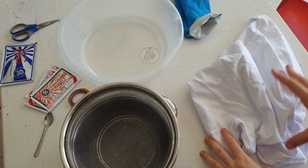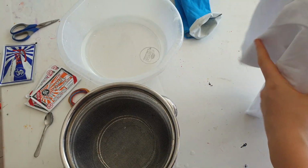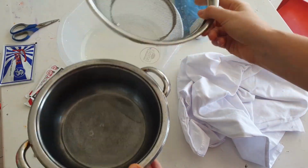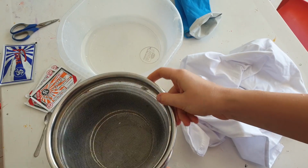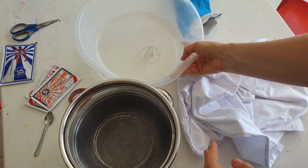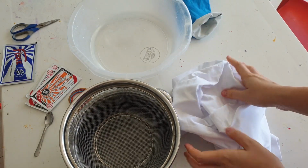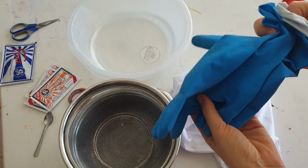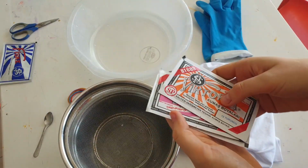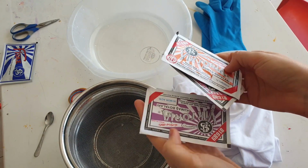And here is my ice dye kit. First of all, I have a t-shirt, a white basic cotton t-shirt. And then I have this device, a colander and pots. I will put the t-shirt in the colander and then water will drain into a pot. I have water in a bowl because first I'm gonna wet my t-shirt. I have gloves because I don't want to dye my hands. I have three colors of dye: orange, pink and purple.